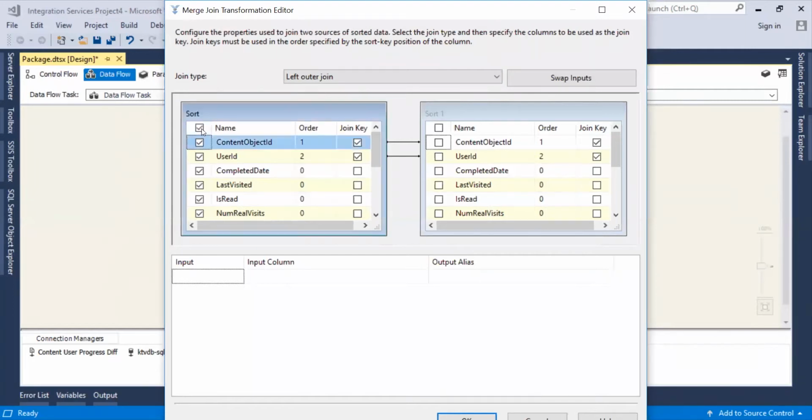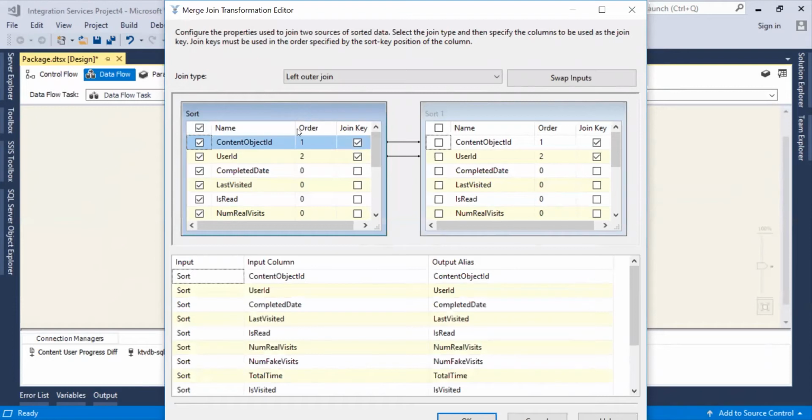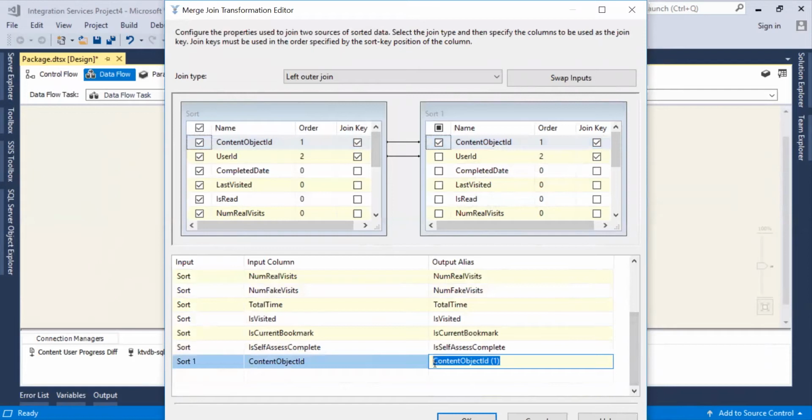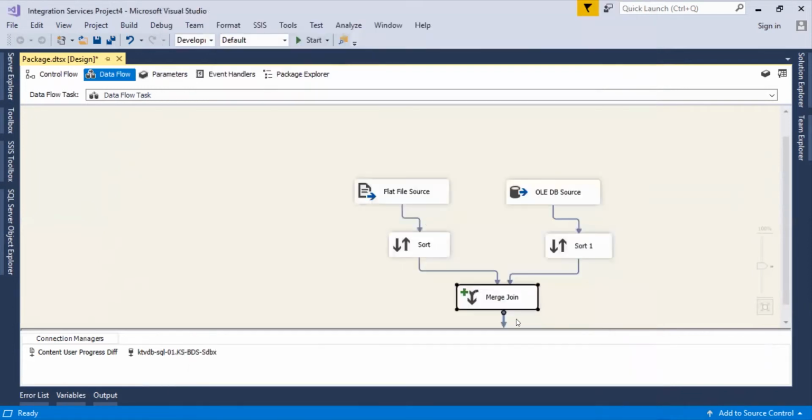So you'll want to include all the fields from the file, and just one of the primary key fields from the database table. And in this case, I'm just going to alias it so it's a little bit clearer later on that this is not a column that needs to be inputted back into the database. This is just sort of a flag to say, is this a new insert or is this a row that needs to be updated? If it already exists in the database, it needs to be updated, and if this column is null, then it can just be inserted. So we're going to hit OK here.